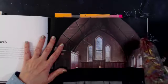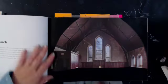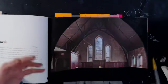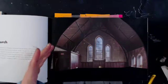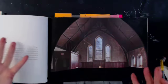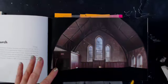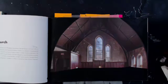You can use whatever you want in your books. Connie asked if you can use fabric. Of course you can. But if you want to do fabric on every page, it's going to bulk up real quick. Which, if you don't mind your book being fluffy, there's nothing wrong with that. It's just like if you would use it in an altered book, I mean, in an art journal. Well, then, yeah. But still, you're doing something, Terry Abrams.